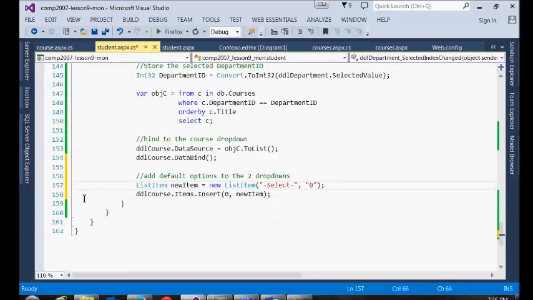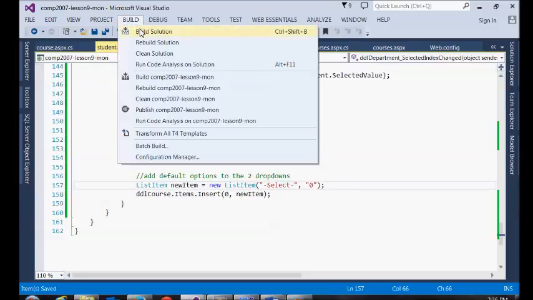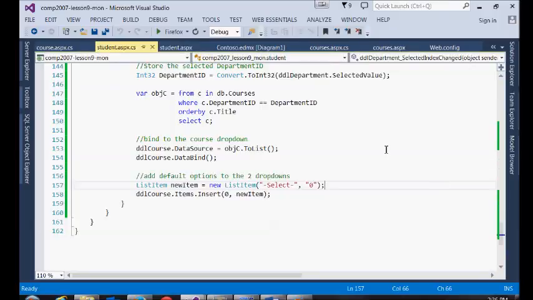So we only need 2 of the lines. So recreate, again, the default list item and add that back to the course drop-down. So now every time you choose a new department, we should get the courses filtered, but the default option should still be there.